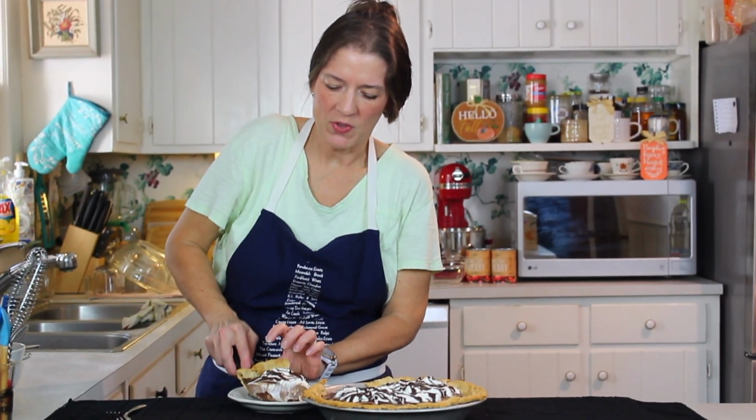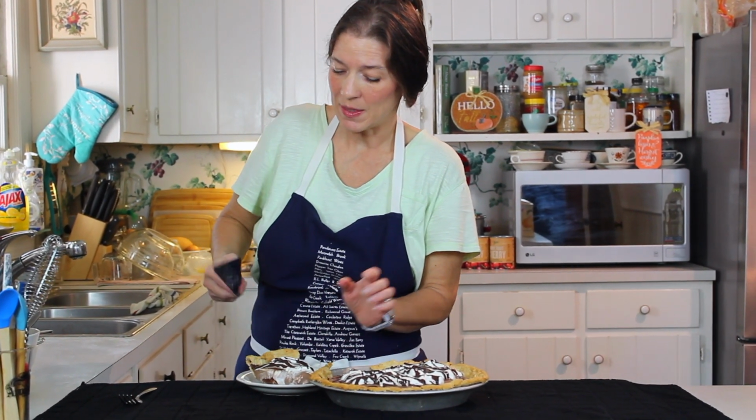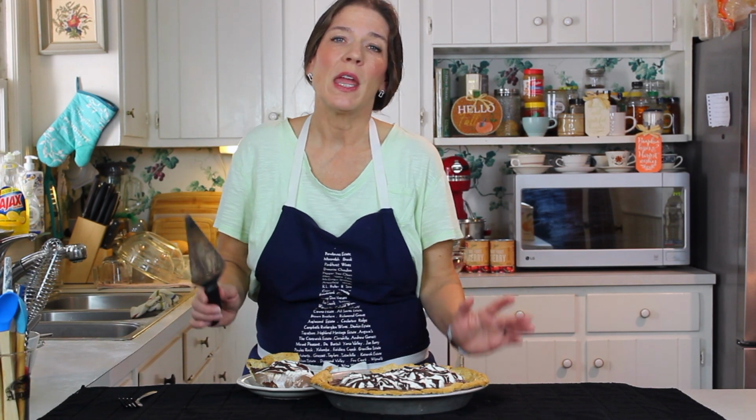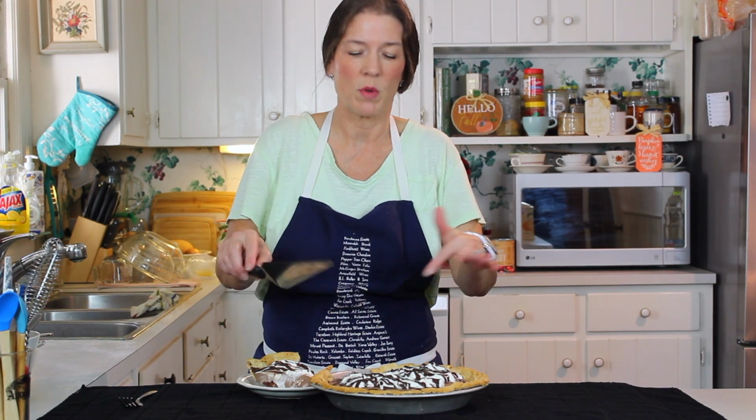And guys, remember, if you want to shortcut this even more, because it's already a pretty quick and easy pie to make, you can get a pre-baked pie shell from the freezer section. Just make sure that you blind bake that first, because it's got to be baked all the way through, because remember, your fillings are not going to be baked. They're already done before they go in the pie shell.